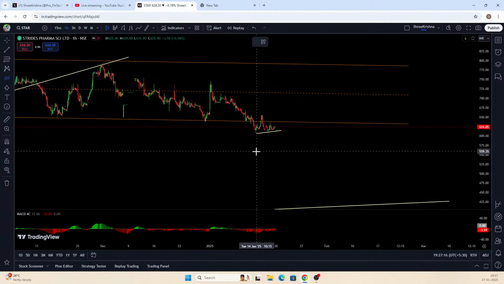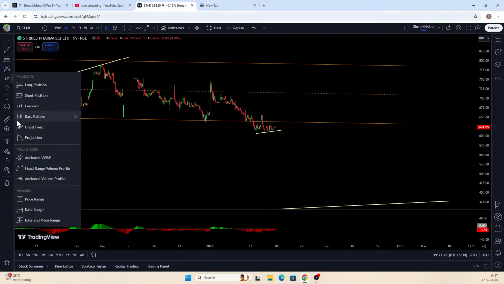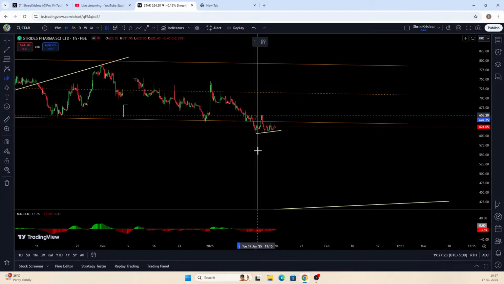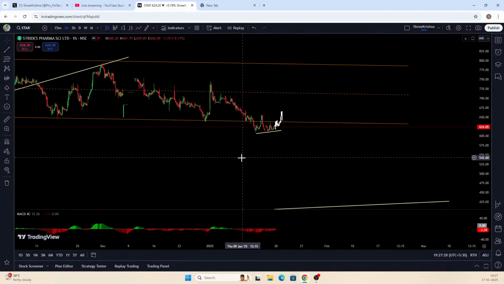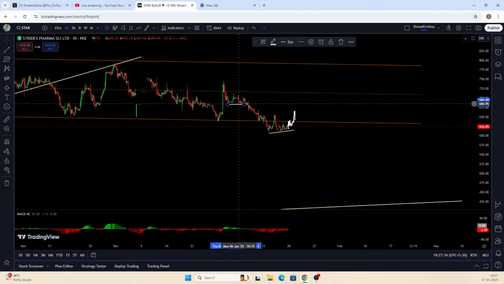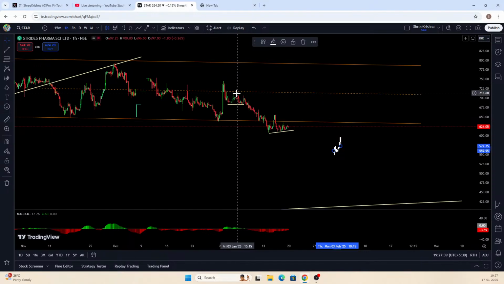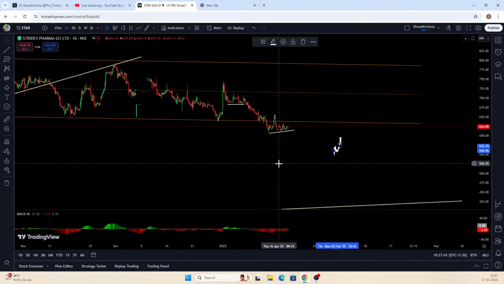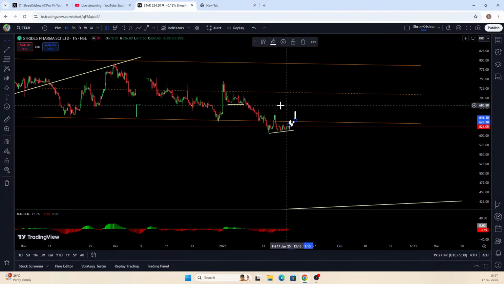It will make one more like this before coming down. So wait for the flag. See, do you see the flag here? If I remove this, what do you see here? It is a smaller size and it is making a bigger size. Can you recognize what I am trying to show you? This is a bigger size, this will be the bigger size, and this is a smaller size.